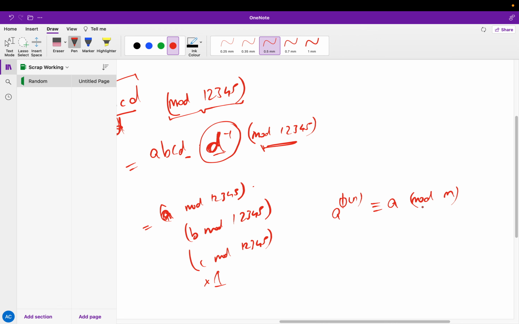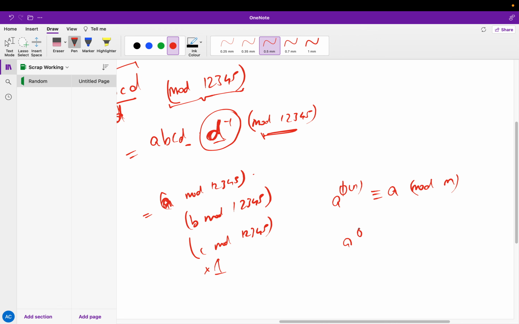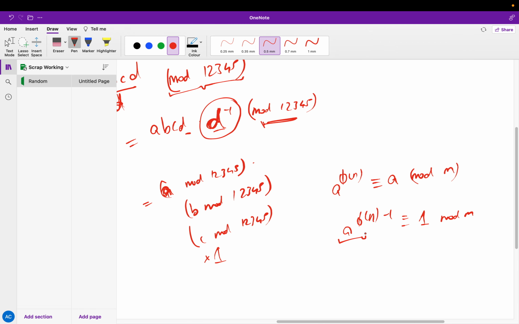Is that correct? Does that mean A to the phi of n minus 1 is congruent to 1 mod m, which means this thing is the inverse of A? No. Wait, what?